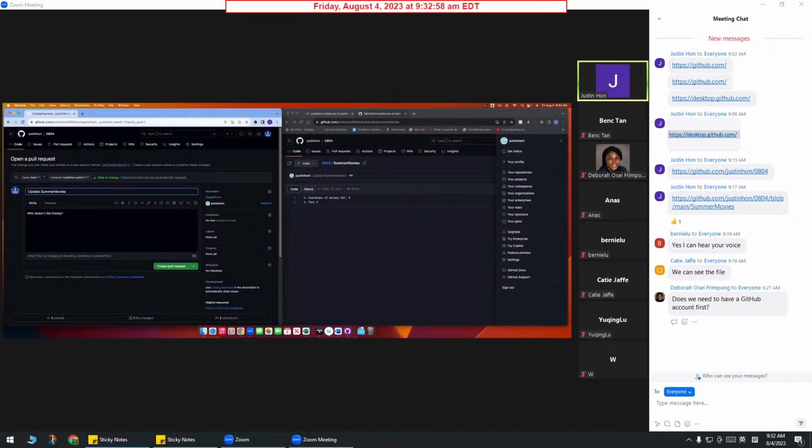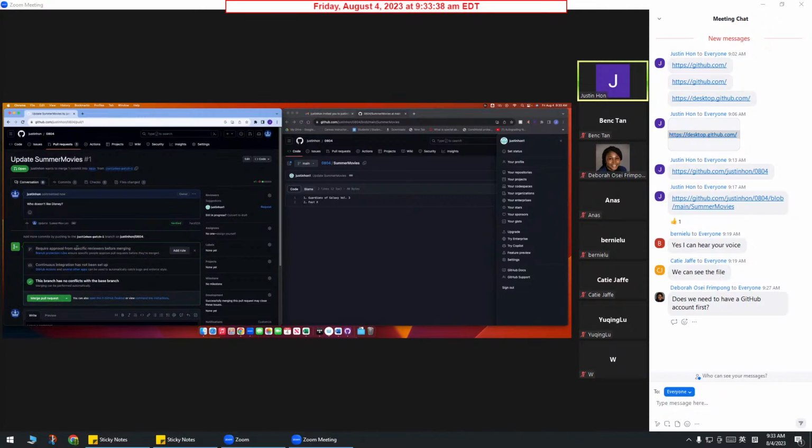So where are we? I'm also going to walk you through this, right? The base is the main, and then you are able to see Justin Hunt patch 1, which is actually one more branch, right? So now it says to open a pull request. The change you just made went into a new branch called Justin Hunt patch 1. And I need to create a pull request in order to propose the new changes. So now I'm adding a little more color on that, right? This is actually brand new stuff. Give it a try. I'm going to write, say, who doesn't like this. Let's see, pull requests.